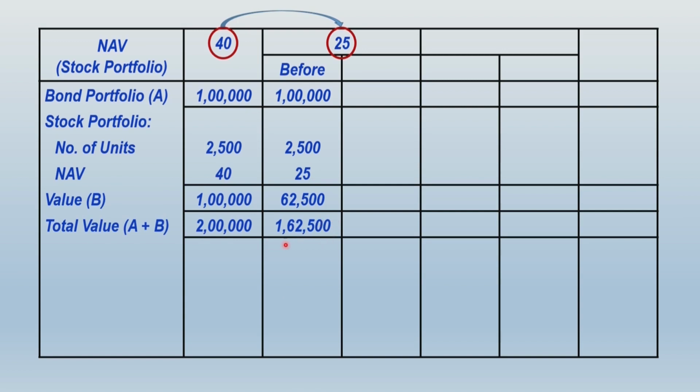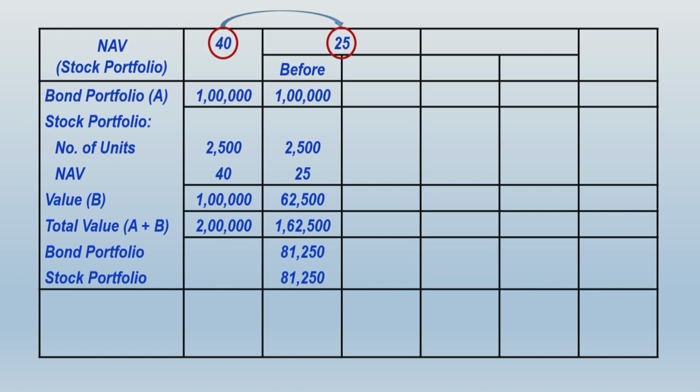So basically 50% in each. Pick your calculator again, 1,62,500, divide by 2, and do you know what you get? So for the bond portfolio, your revised investment should be 81,250 and your stock portfolio also should be 81,250. So what is the action that you should take? That means some money should be shifted from bonds to stocks. Are we clear that some money should be shifted from bonds to stocks? So let us figure out how much money you are shifting from bonds to stocks. 1 lakh was lying in bonds, and now the revised investment in bonds should be 81,250.